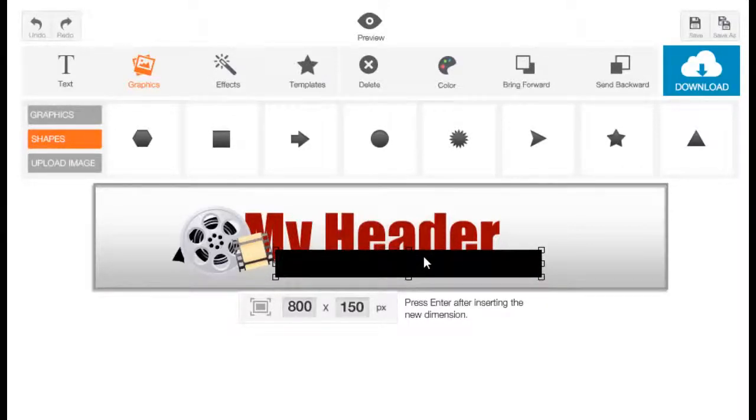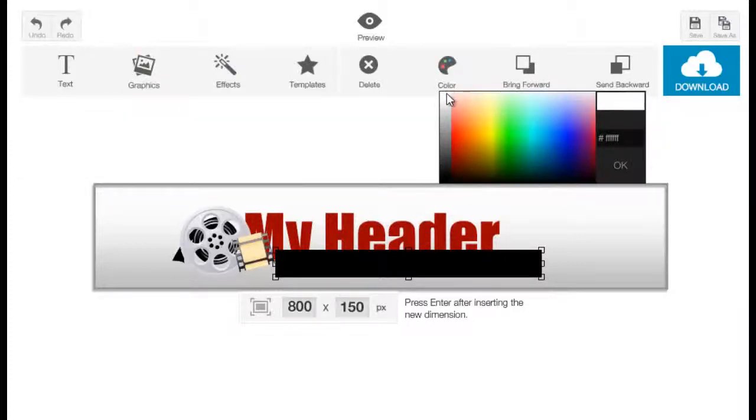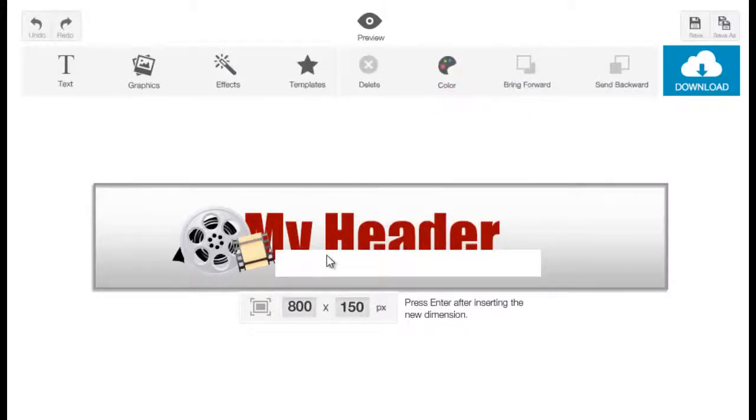Another thing with vector graphics is that you can change the color of these shapes to whatever you want. To do that, be sure to have the shape selected first, and then click on color and choose any color for it in the color picker. I would want white for that, so I'm going to put it there. Now this doesn't really seem like it's working.